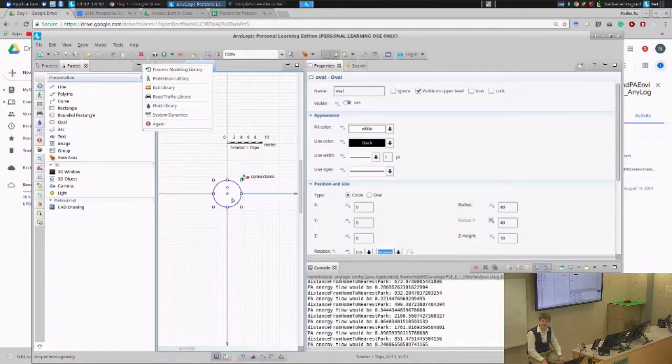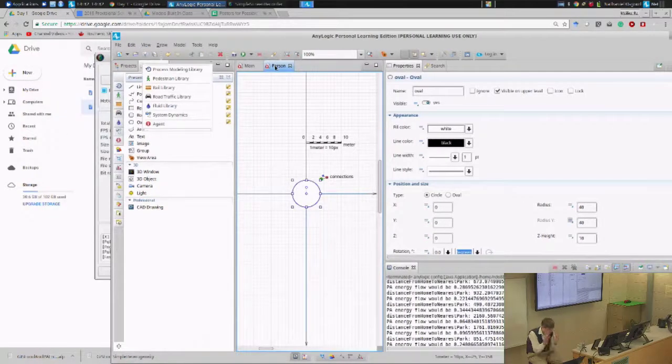Ladies and gentlemen, I have an oval now, and that oval is placed in person, because it's an aspect of their face upon the world, not main's face. Be sure, one of the most common rookie mistakes is to put the thing you're adding into the wrong agent. We don't want it added to main. Main is going to hold things like a count of the number of men and women, or the average income in the population. This is going to be, we want each person to be described by a face, okay?